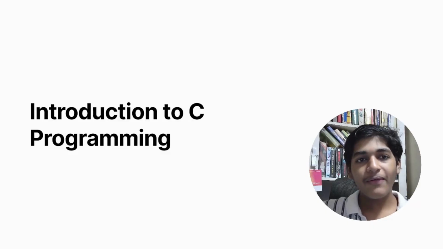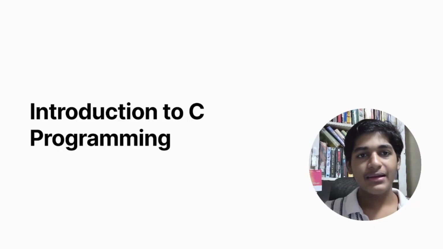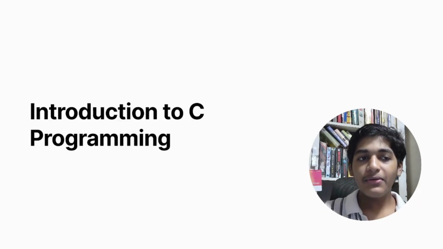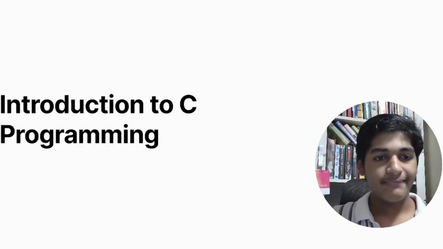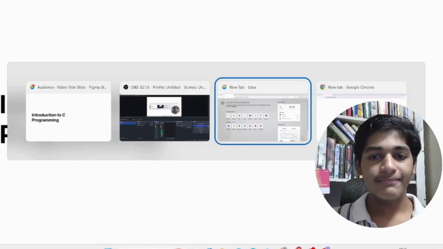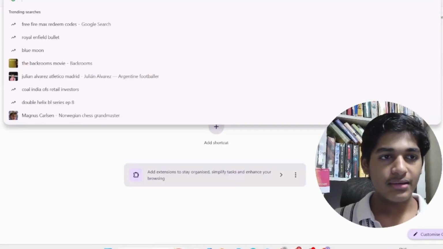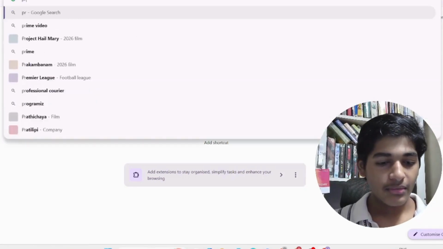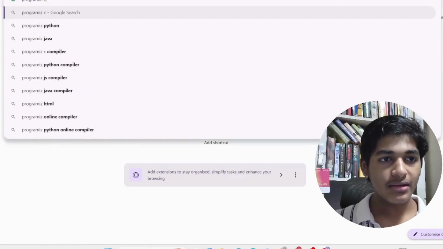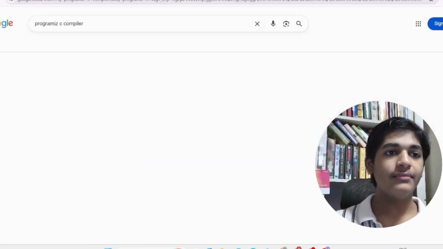Now instead of downloading heavy compilers and IDEs, throughout this series we'll be using a web-based free IDE. So let's open our browser, then search for Programiz C compiler and hit enter.